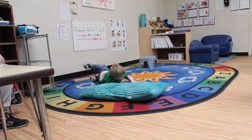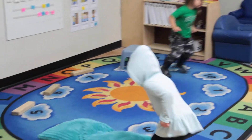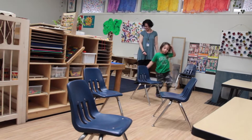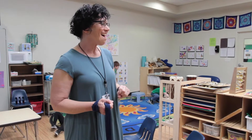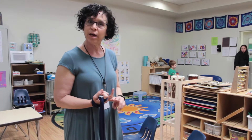We've set up this obstacle course with a mix of motions that take the children up high and down low — some things that use strength, build stamina, work on balance, work on core strength, keep them moving, and a lot of things that we can use new vocabulary with.